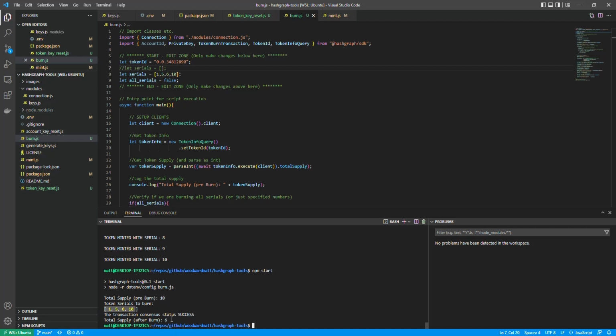So that gives you that capability then of being able to mint, reset keys if you wanted to, and burn tokens if you want to as well. That was, for me, a little bit of an exercise in just completing the cycle of both being able to create a resource like an NFT, but also go through and clean it up and burn it if you needed to as well.